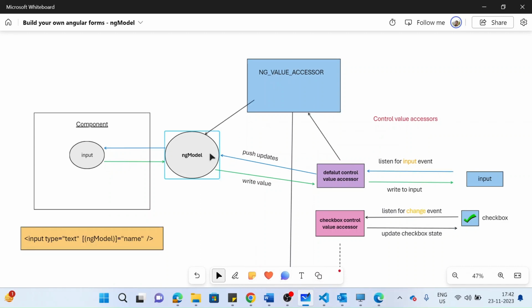And ngModel basically injects this token NG_VALUE_ACCESSOR, and through this token it gets hold of this control value accessor directive, right? So that it can call the writeValue method and write to the underlying host element.